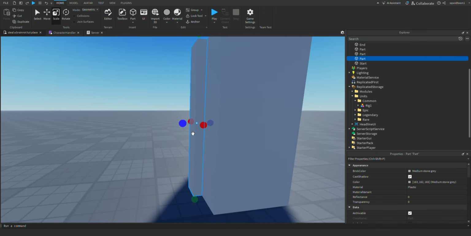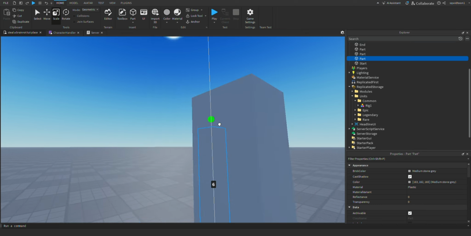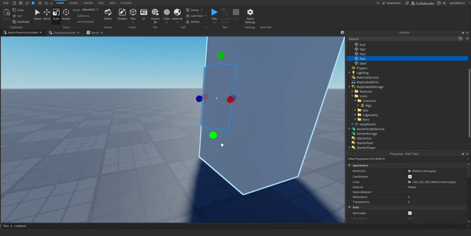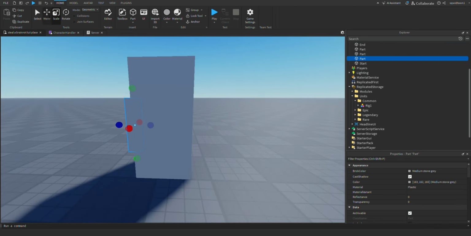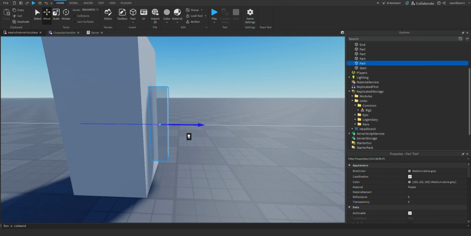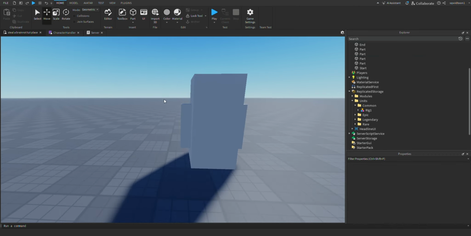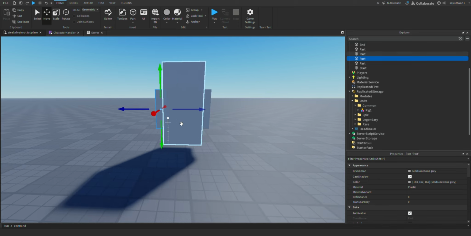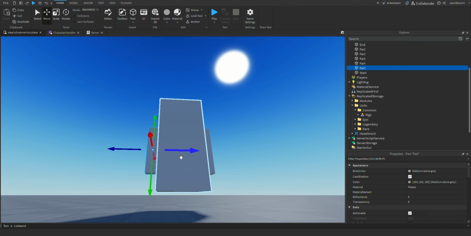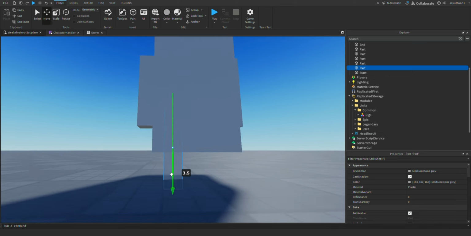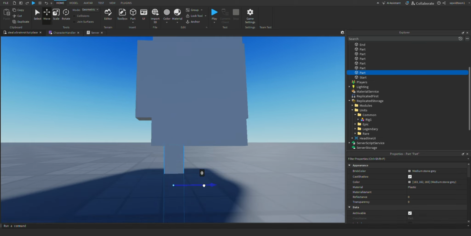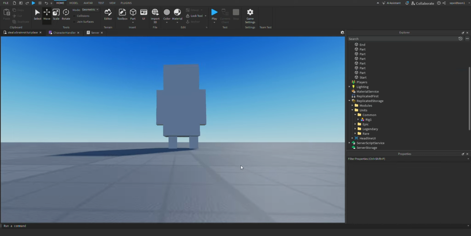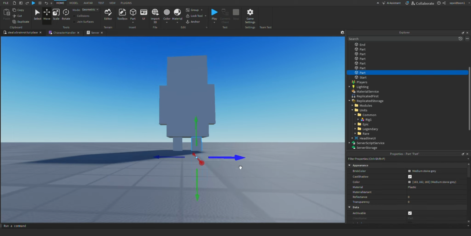If you didn't know, Steal A Brainrot doesn't use R6 dummies. It actually uses custom made characters. Now, as you saw from the recent episodes, it's not like that.